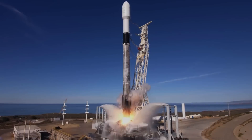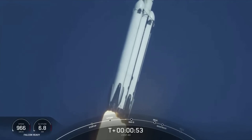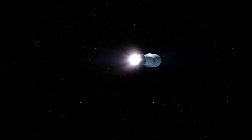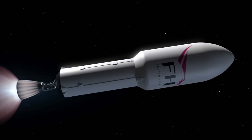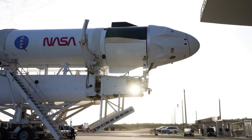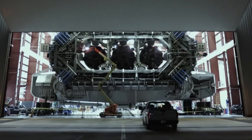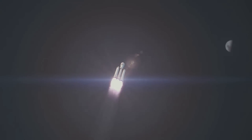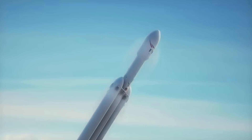From the start, Falcon Heavy was built on the proven, highly reliable design of the Falcon 9. Falcon Heavy's first stage comprises three Falcon 9 first stages with enhancements provided to strengthen the cores. Furthermore, Falcon Heavy utilizes the same second stage and same payload fairing as flown on Falcon 9, fully benefiting from the flight heritage provided by Falcon 9 flights. This commonality has also minimized infrastructure unique to the vehicle. Each booster has nine Merlin 1D engines, each producing 190,000 pound-force of thrust at sea level, for a total of 5,130,000 pound-force of thrust at liftoff.